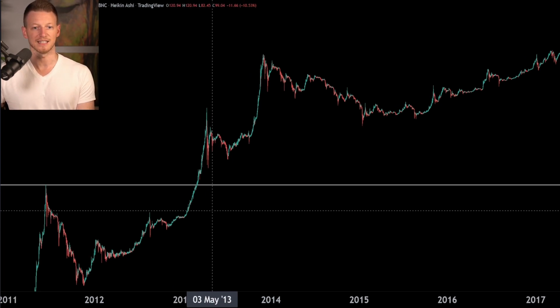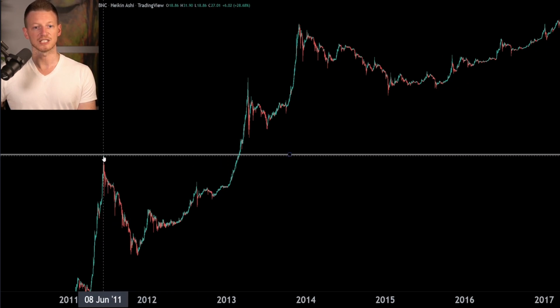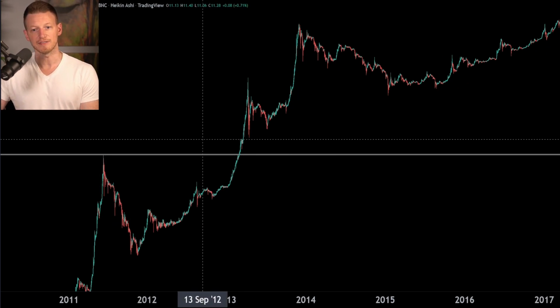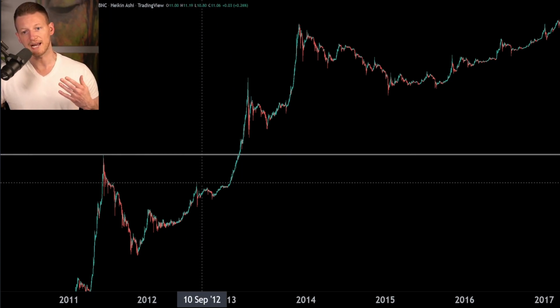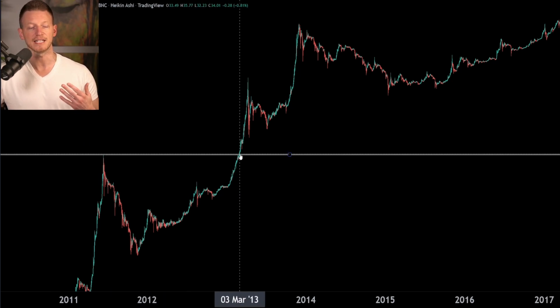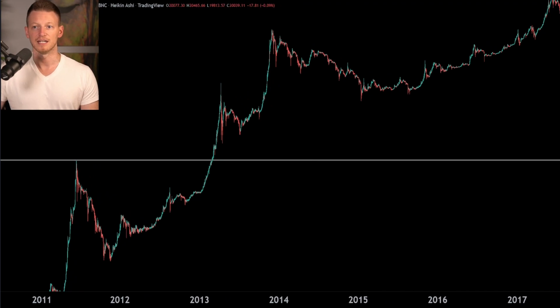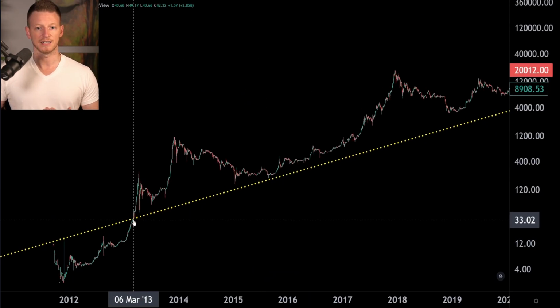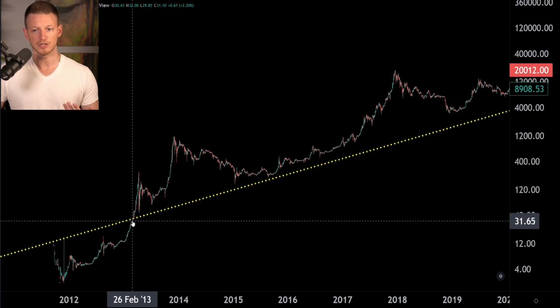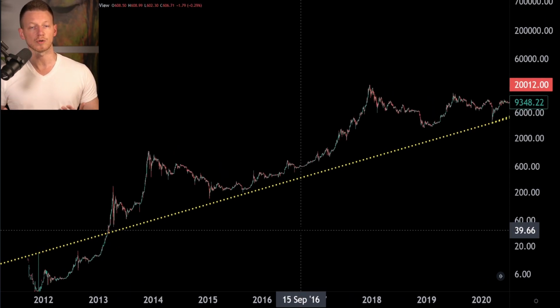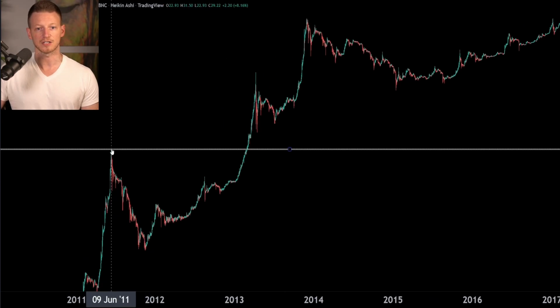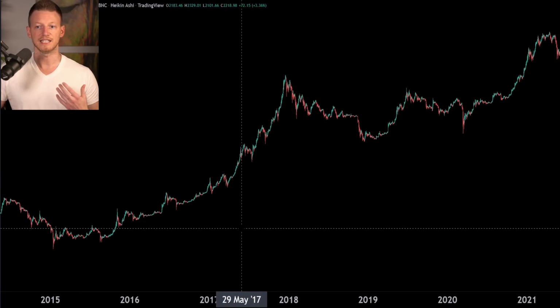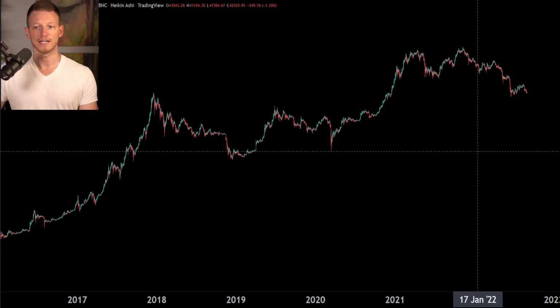What is important about that level? Well, that level was actually the prior all-time high in June of 2011. So this marked the true beginning of the bull market, where you're passing your prior all-time high and going in and making new all-time highs back in 2013. So this level that we're hitting right here at around $32, $33 is an important, critical point in Bitcoin's progression. It's a trend that is 11 years in the making now, something that started all the way back here in 2011 and continues to this day where we're at right now.